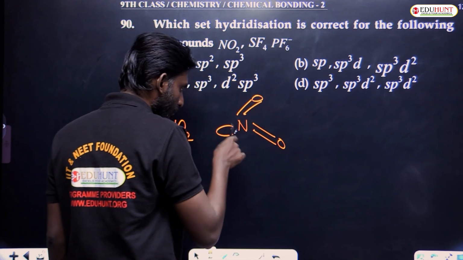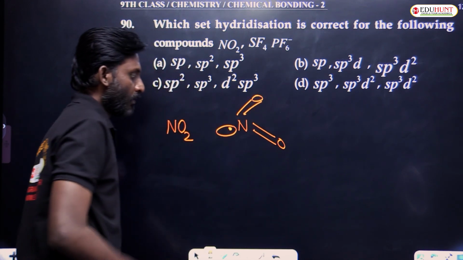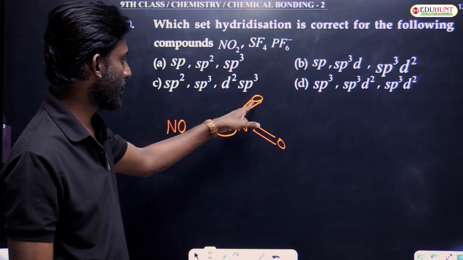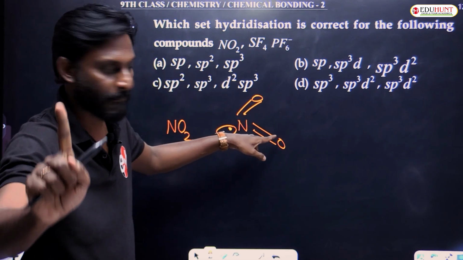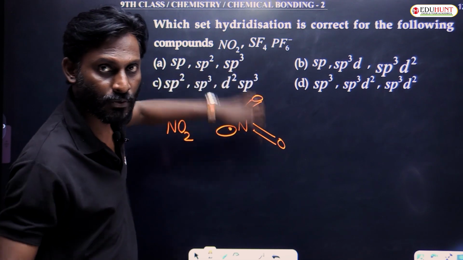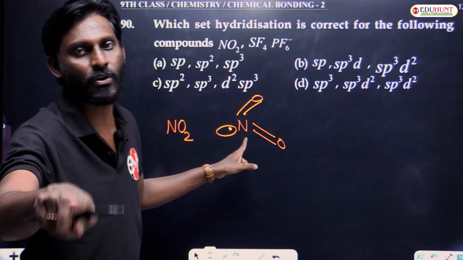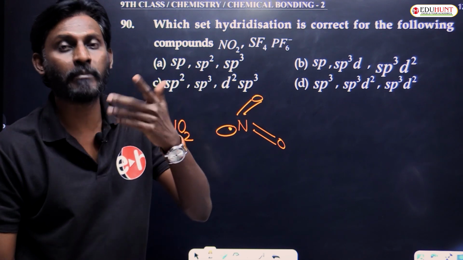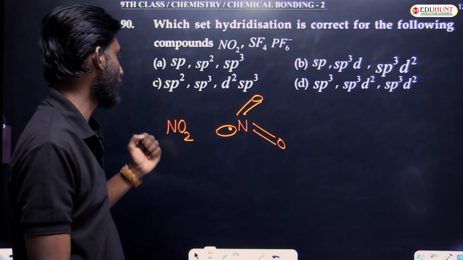This is the odd electron. So, when you count the steric number, count this odd electron as well. In this double bond there is 1 sigma, in this double bond 1 sigma, so 2 sigma plus 1 odd electron also counted. So, total of 3. So, steric number comes to be 3, sp2 hybridization.